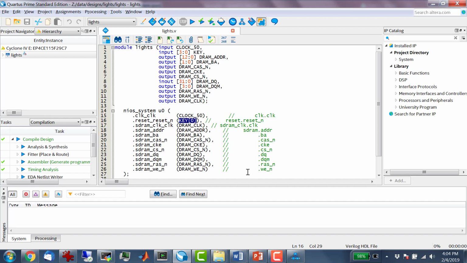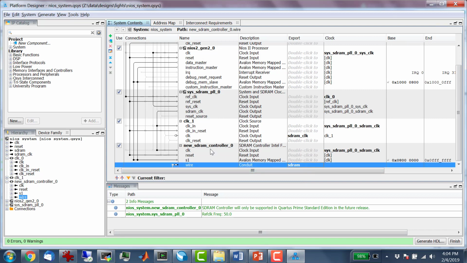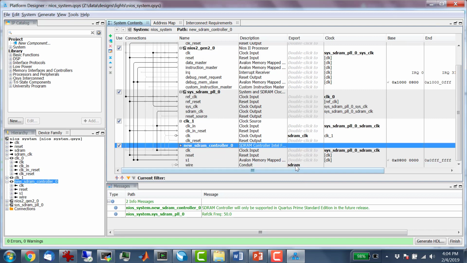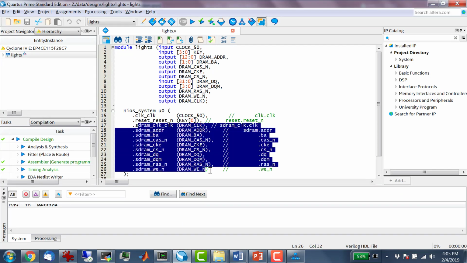Okay, and then the DRAM stuff is kind of complicated. Unfortunately, it's outside the scope of the class, so you'll just have to make those connections as I did. One of the TAs mentioned that there was a little confusion in lab because the SDRAM controller has an export called SDRAM, and this one export gets broken out into all of these exports.